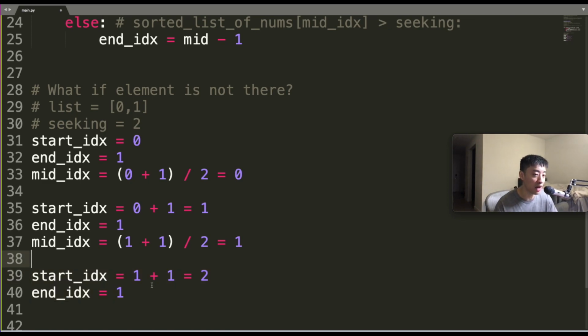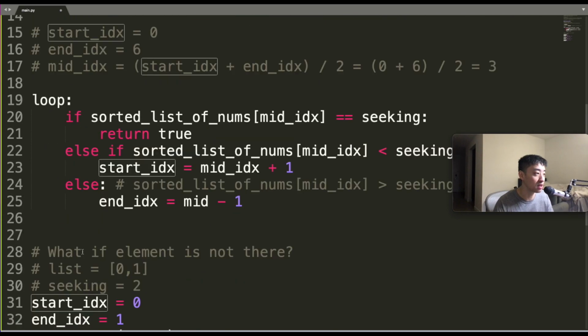Well, this is what happens when we can't find an element. When we can't find an element, the start index is going to be greater than the end index because we're effectively resetting the start index to one after the middle index, but the middle index is equal to the start index, right? We still haven't found it, but we change the start index in this case. So that's guaranteed to make it greater than the end index, right?